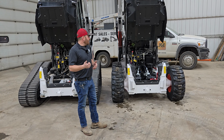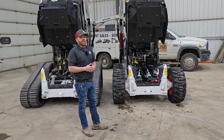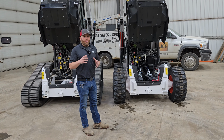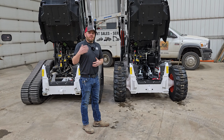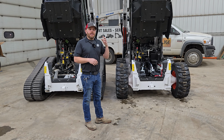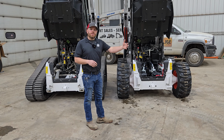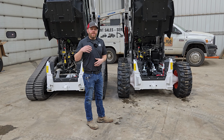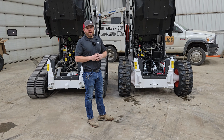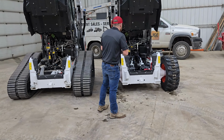As you can see from the thumbnail, this is an R Series Bobcat from an under-the-cab point of view. The reason we wanted to do this is a lot of customers own both S models and T models, so skid steers and track machines, just for different applications. People with large fleets use the skid steers on hard surfaces such as asphalt repair, and the T models for site preparation, dirt work, etc. So come over and take a peek.